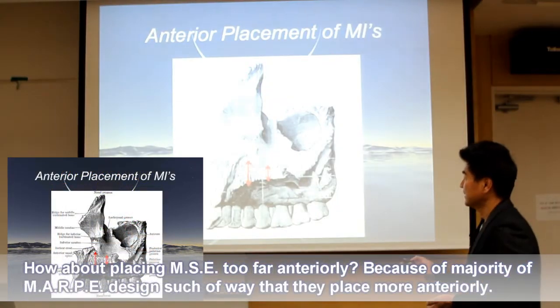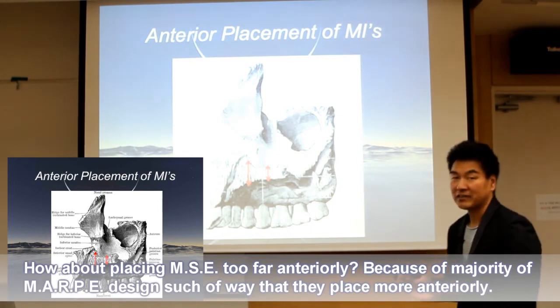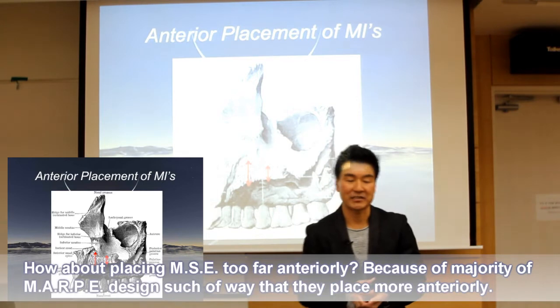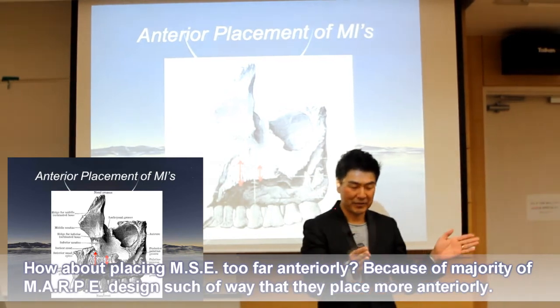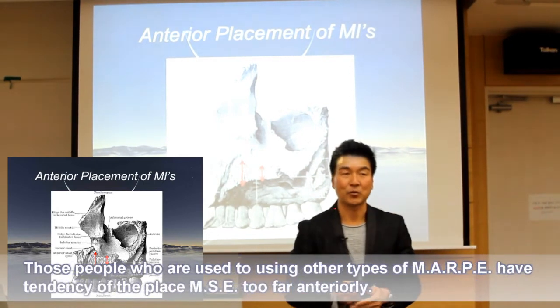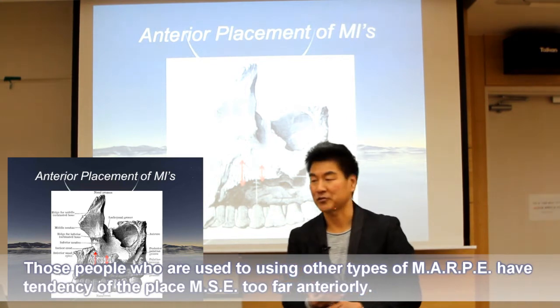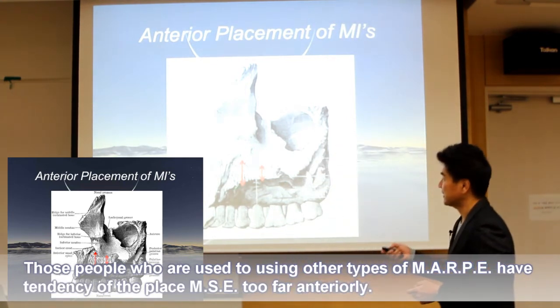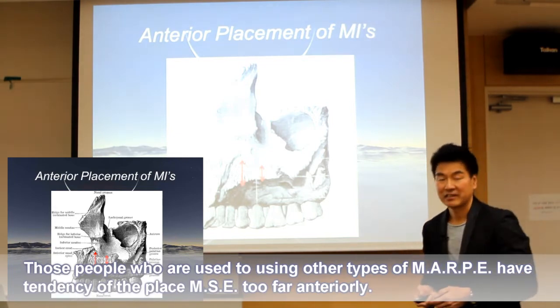How about placing MSE too far anteriorly? Because the majority of other MARPs are designed in such a way that they're placed more anteriorly, those people who are used to using other types of MARP have a tendency to place MSE too far anteriorly.